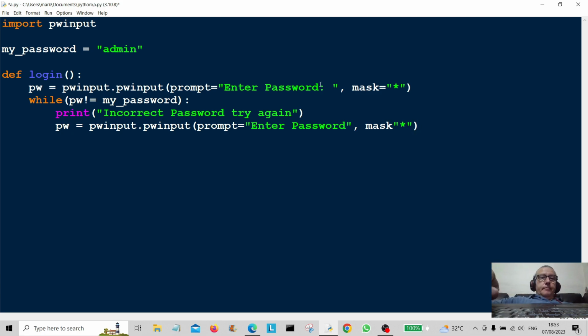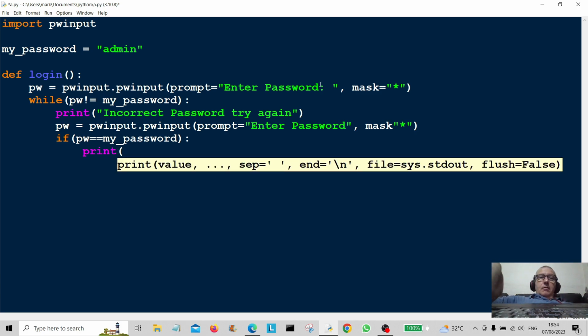Right, so if password is equal to my password, if the password we've entered is equal to my password up there, which is admin, then we're going to do something. We're going to print login successful.